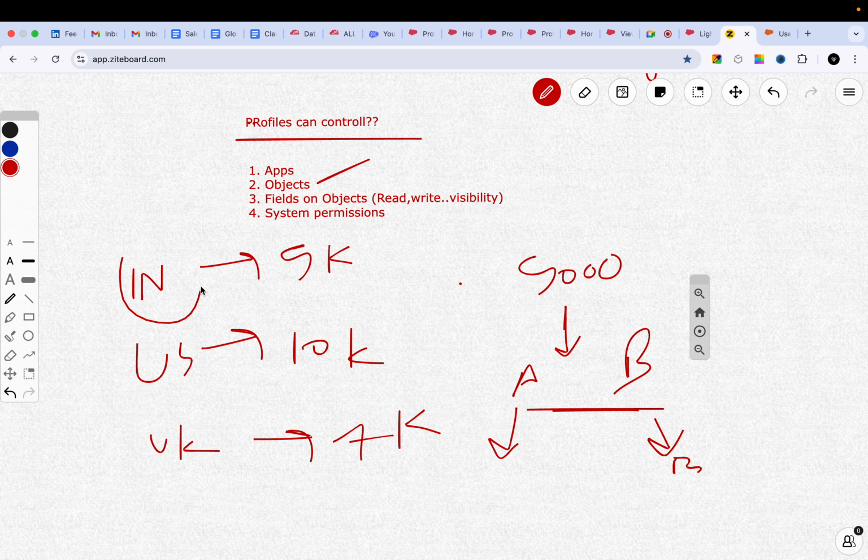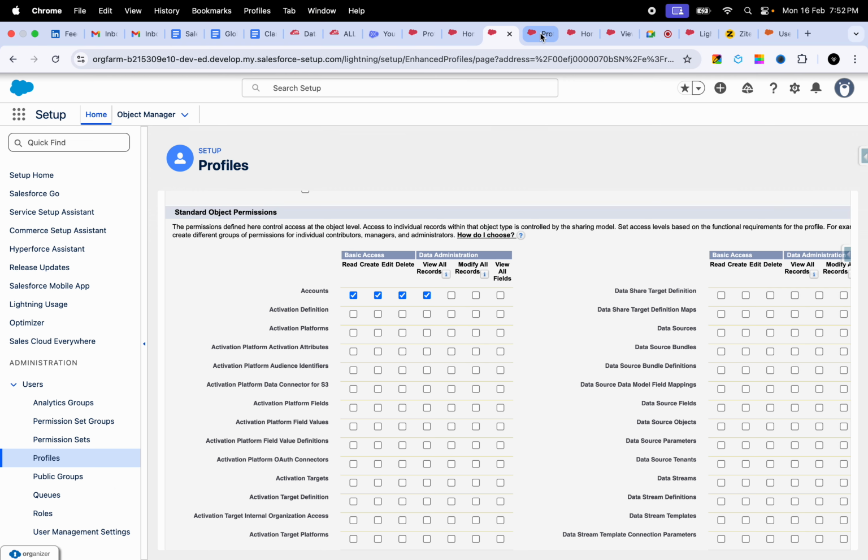India has different sales reps and service people. The same way, the USA has different sales reps and service people, and the same for the UK and other countries as well. They all have the same profile, whatever the profile is, Krishna Teja. What is it? GSS sales profile. So every sales rep has the same profile, regardless of the country.